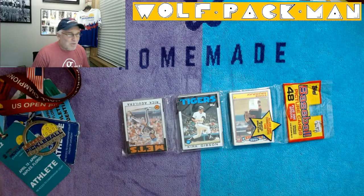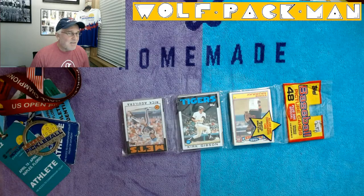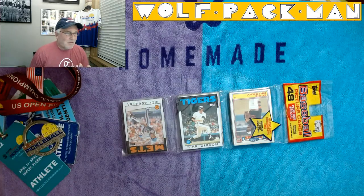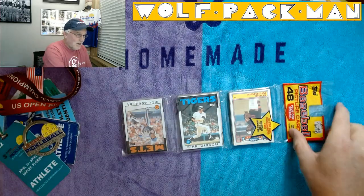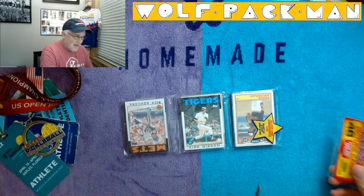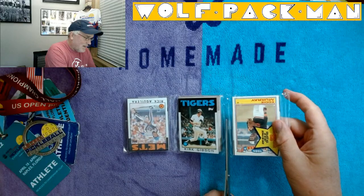This is 1986, so 2 years removed. 48 cards, no gum to deal with. Base set, though, was 792 cards, huge. Only 58 ended up being Hall of Famers out of that 792: Rod Carew, Tom Seaver, Reggie Jackson, Wade Boggs, George Brett, Mike Schmidt, Nolan Ryan, Kirby Puckett, Robin Yount, Cal Ripken Jr., 64 rookies as well. The names that popped out to me in the rookie list: Cecil Fielder, Harold Reynolds, Lenny Dykstra. So not exactly the monster Hall of Fame rookie class that some years we had.